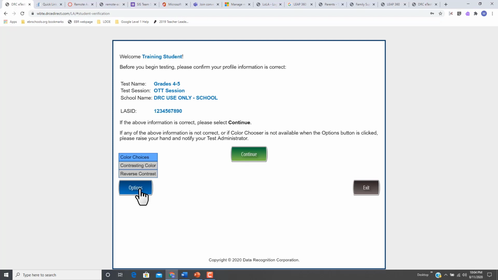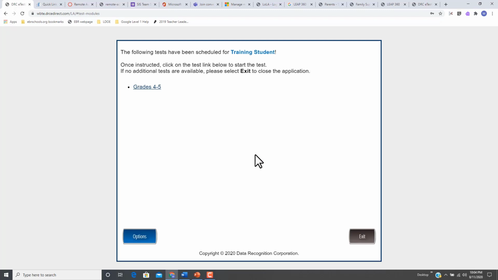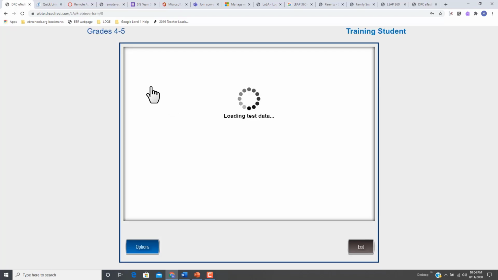So just keep in mind, you want to fool around with this before the state test, because the state test, if you don't have any accommodations, will be timed. So you do need to make sure you play around with these way ahead of time so you know which one you prefer. So I'm going to go ahead now and click on continue. When I go to continue, notice that only grades 4 through 5 are showing up for ELA. So I'm going to go ahead and click on 4 through 5.